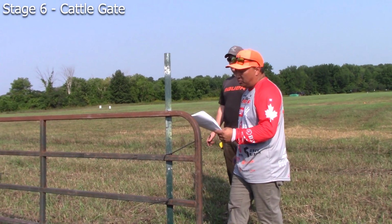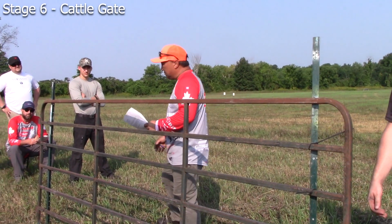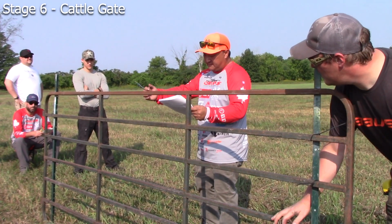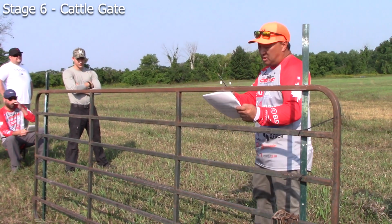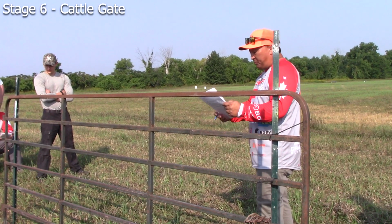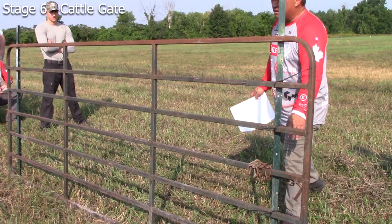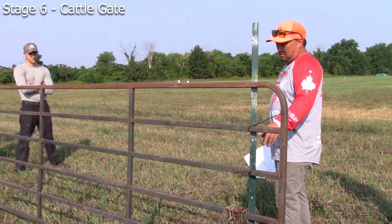Shooter engages T1 with 2 shots from the top left side of the gate. So this is left. Shooter then transitions to the center of the top of the gate, engaging T1 with 2 shots again. Then moves to the top right, engaging T1 with 2 shots. Then you repeat the sequence to the middle section, going left, center, right. The middle is the one with a chain on it. Okay, which is the middle.